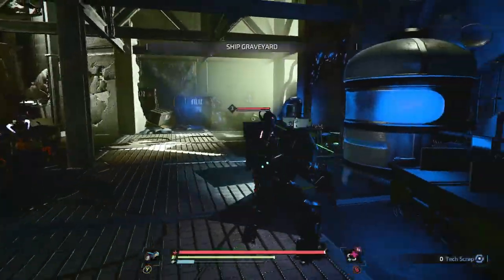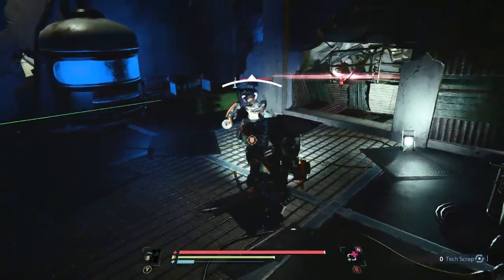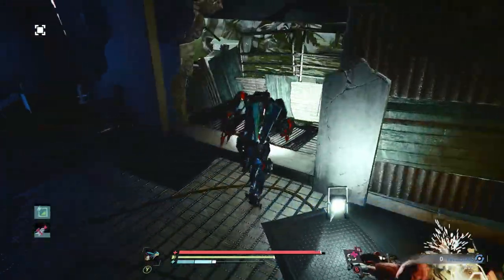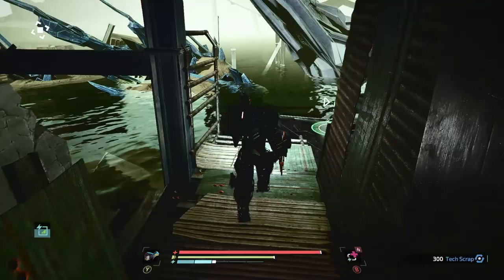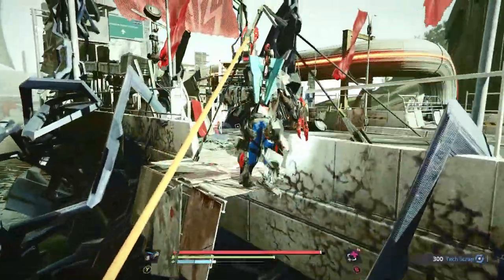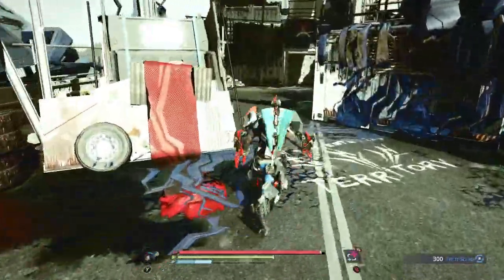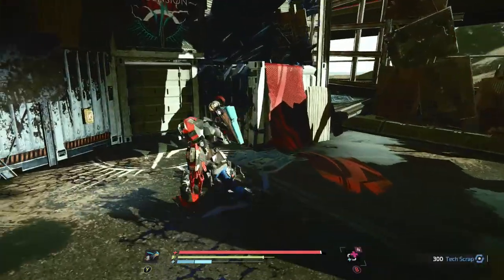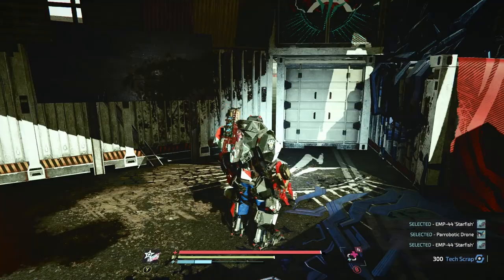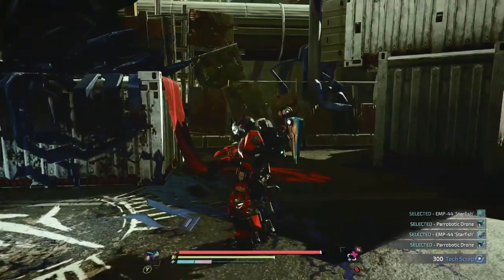I just want to see how the Parrobotic drone does. Yep, so it just knocks him down. That's kind of useful. A little bit of a delay before it activates, but it's still pretty good. And between those two, you don't need any ammunition at all to use both of those, so you've got two very good drone modules. Plus it looks cool, like a parrot on your back.